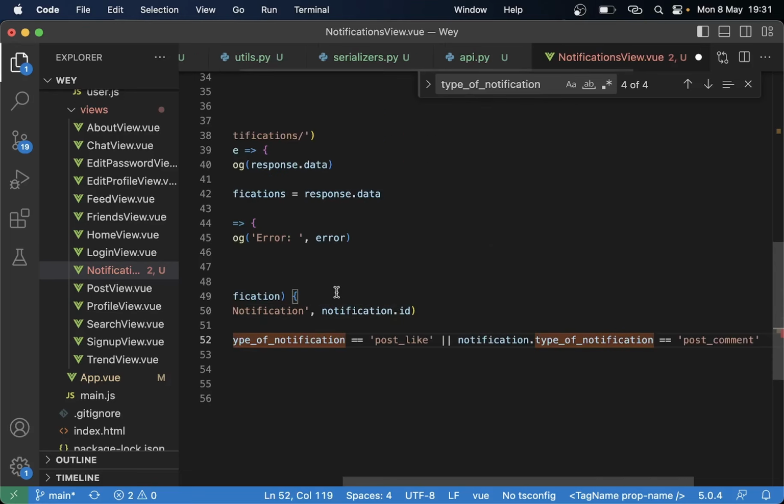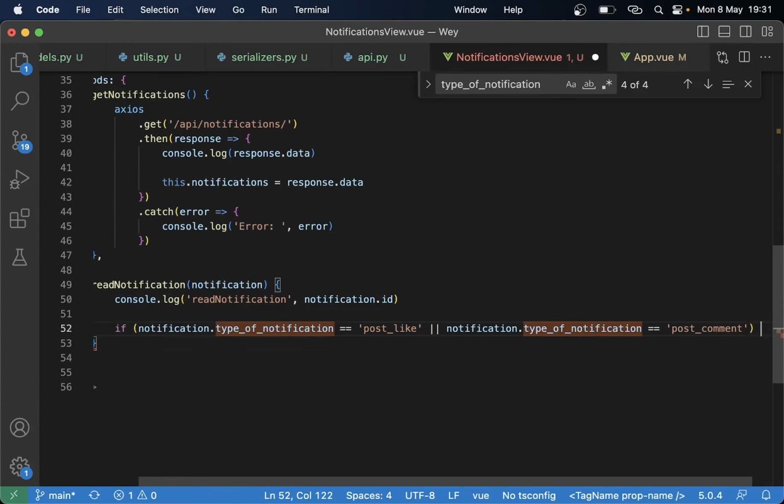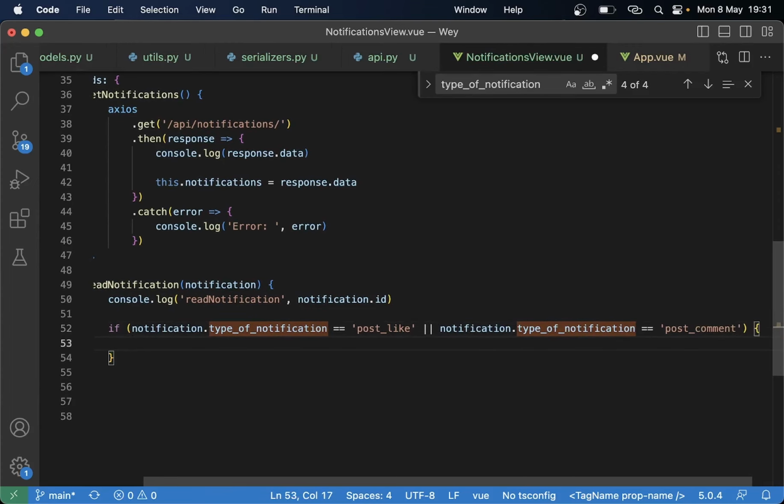Then if the notification type of notification is one of these two, then I know that I want to redirect the user to a post page. Redirect to post page. Else, then I know that it is a friend request related thing, so then redirect to friends page.